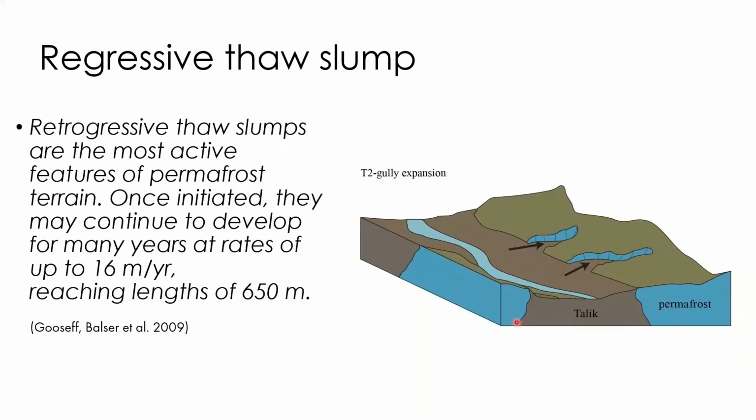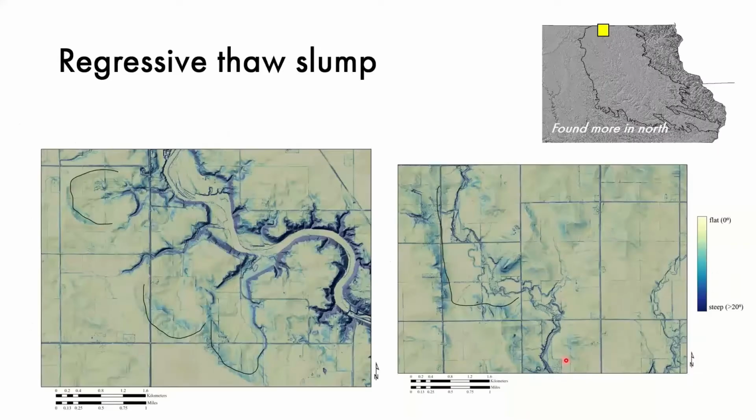And what happens when you really heat up the landscape is the permafrost is going to thaw there. But what that does is it creates instabilities, and you're going to have these regressive thaw slumps. And so they look like basins because you're just basically melting the landscape and then pumping all of that into rivers as a mud slurry. And this is very common up in north central Iowa, like in Floyd and Mitchell counties. And this confused me when I was mapping, because how do you form almost half a mile wide basins like this in glacial sediment? Well, it makes sense if it was frozen and then thawed rapidly.